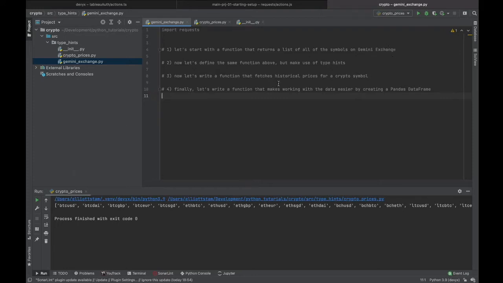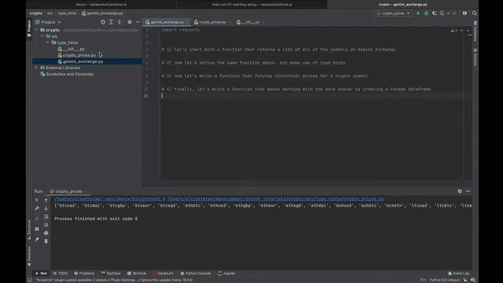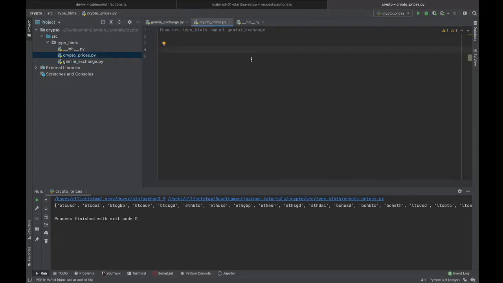We are going to be writing our functions in one module or in one file, and then we're going to be importing them and using them in another file, just so that we can exaggerate the blindness that you will often have if you're writing functions in one area of your code base and then using them in another. That's where type hints and using them to their fullest in Python is really going to benefit you, because it's going to very quickly let you get up to speed on what a function needs to get the job done and what you should be expecting a certain function to return back to you.